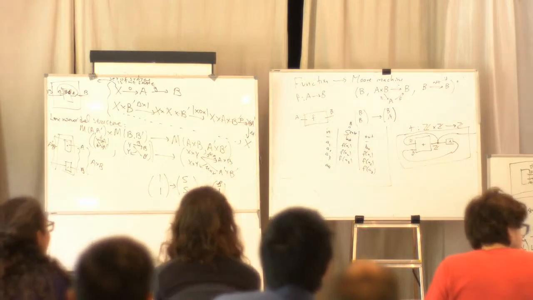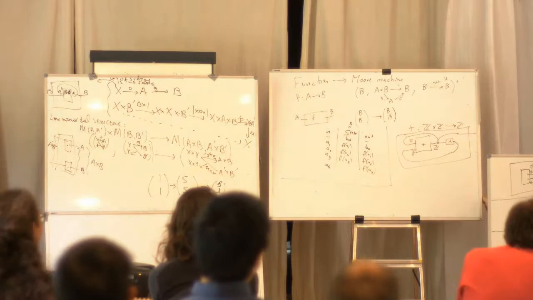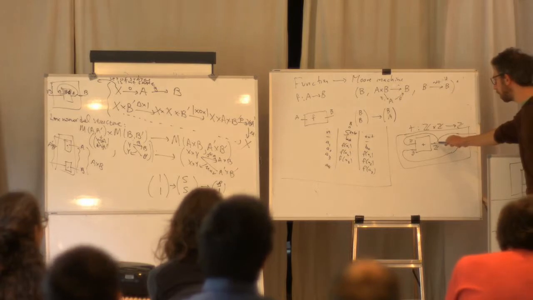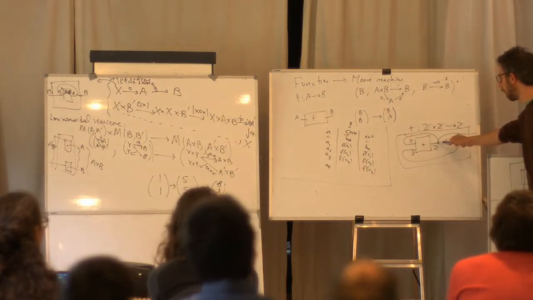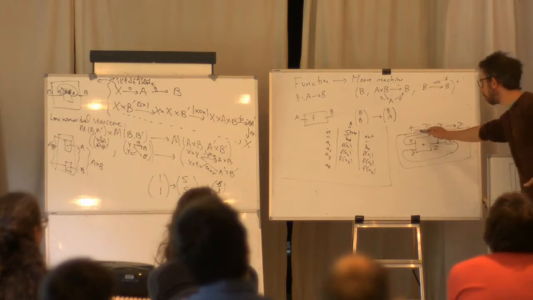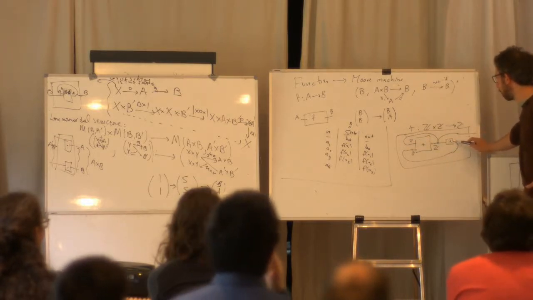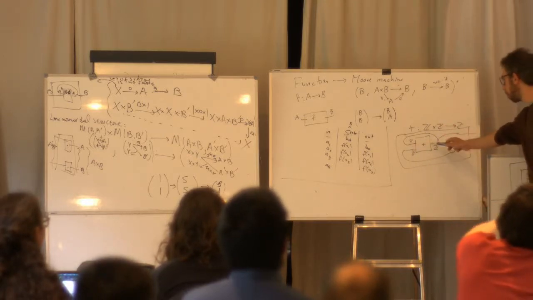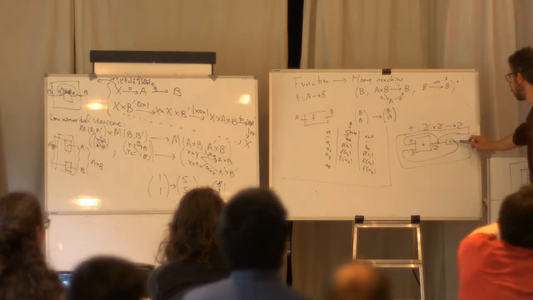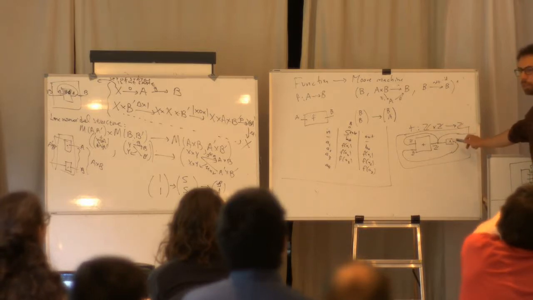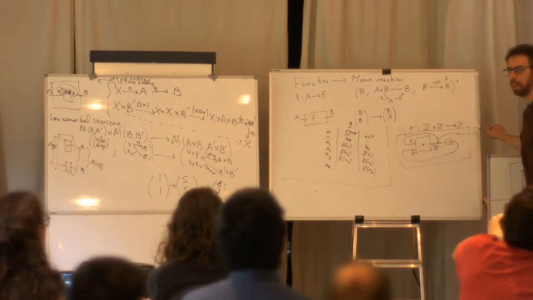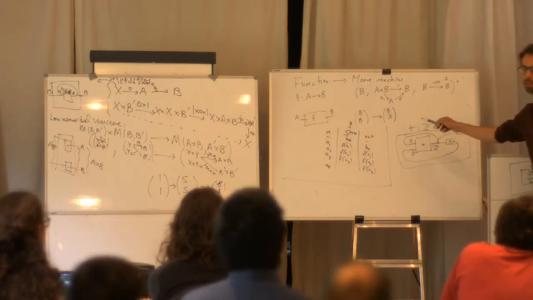Am I done or am I not done? Does anyone want to see this? Do you understand what's happening? We initialize this wire as a 1, and that 1 is fed into here as an integer. And we initialize this wire as a 1, and that's fed into here as an integer. Then in the next time step, this thing updates, puts a 2 out here. But the thing that comes here is the previous 1, because this is a one-step delay. So now a 1 is coming in on this wire, a 2 is coming in on this wire, and a 3 comes out, which is then exported. But a 2 is waiting here, and we get 5, et cetera.